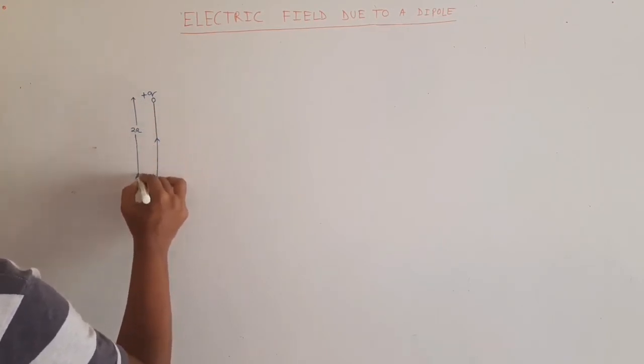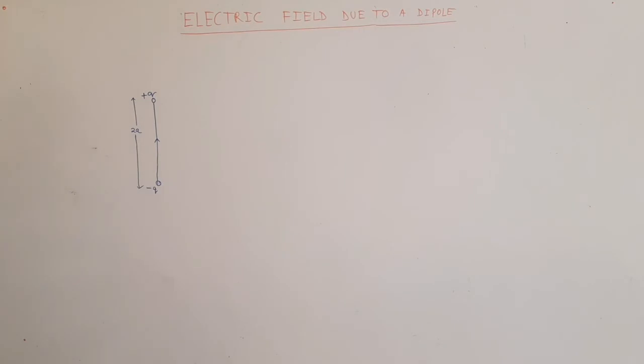Don't be a slave of the symbol. It can be anything. Why are we taking an even number? So that when you halve it, then you can just get a. Instead, if I take it as d, then I'll get d upon 2. Then I have to deal with the fractions. Finally, the result will be the same, but you will have just one fraction. So do not get confused. That's why it has been simplified already by taking this assumption.